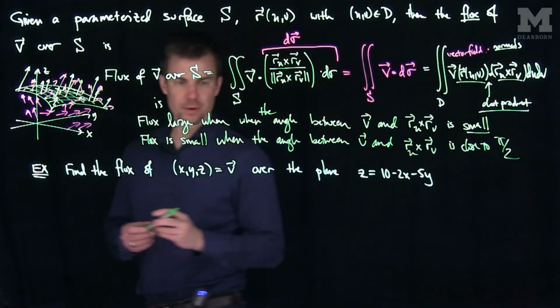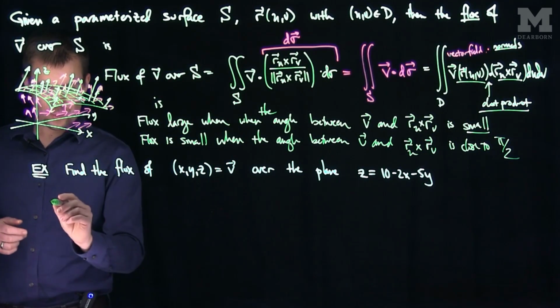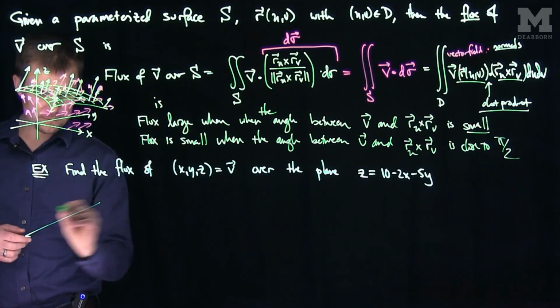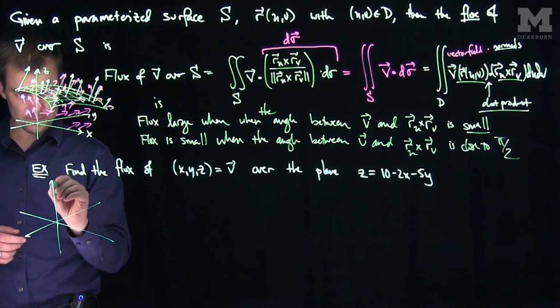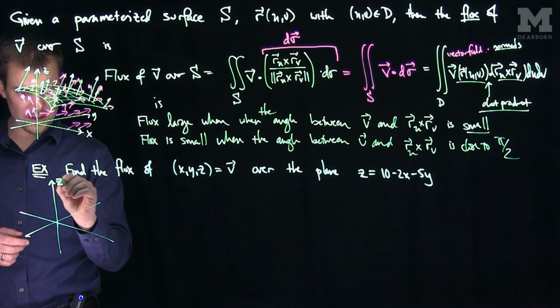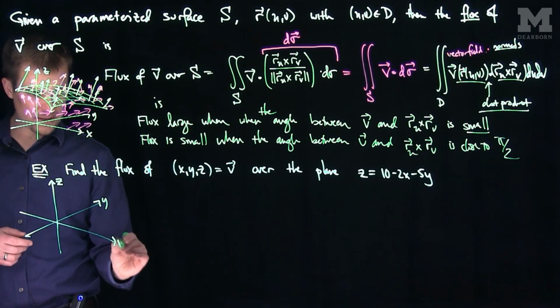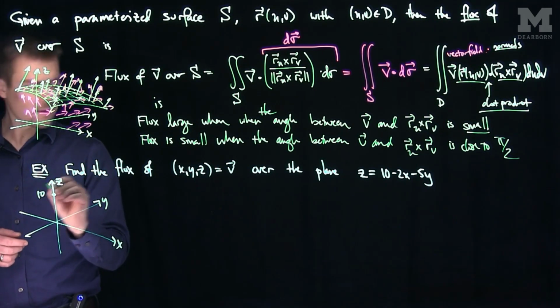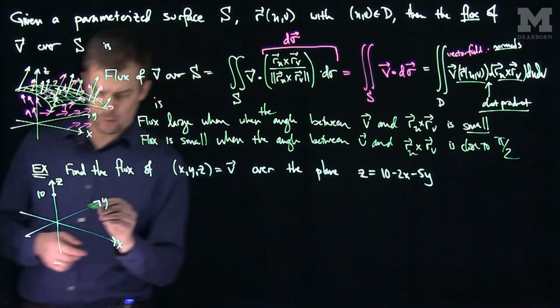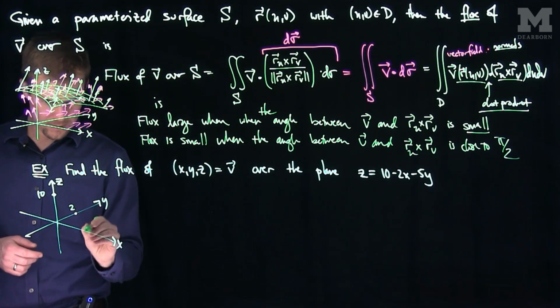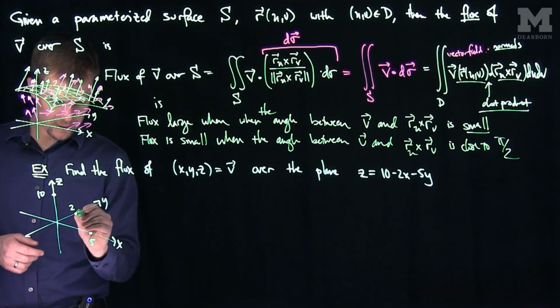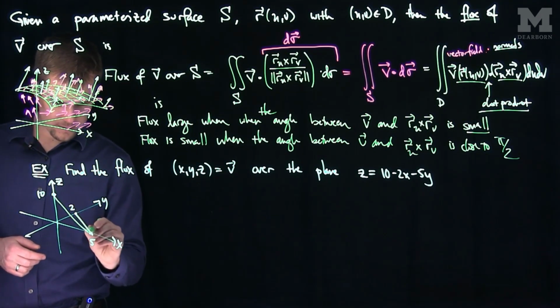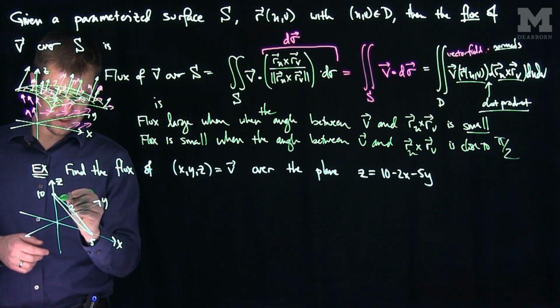So how do we parameterize this plane? Well, it's very similar to before. So what we have over here is, let's draw our plane. There's my z, there's my y, and there's my x. And so here's the point 10. Now, of course, if y is equal to 2, there's a 2 right there, there's a 5 right there. I just connect these dots over here. There's my plane right there.